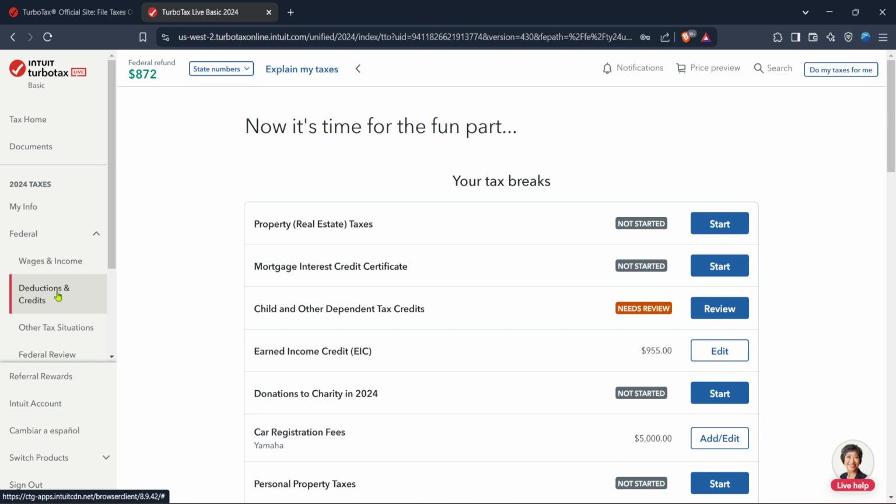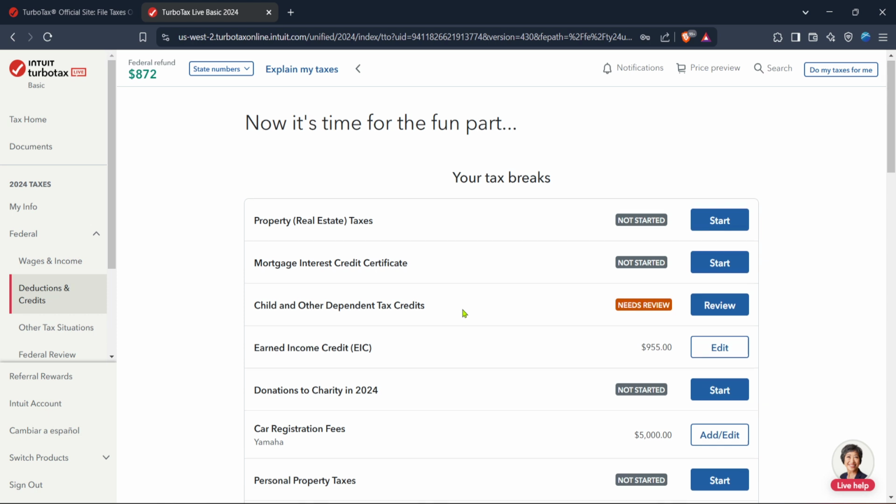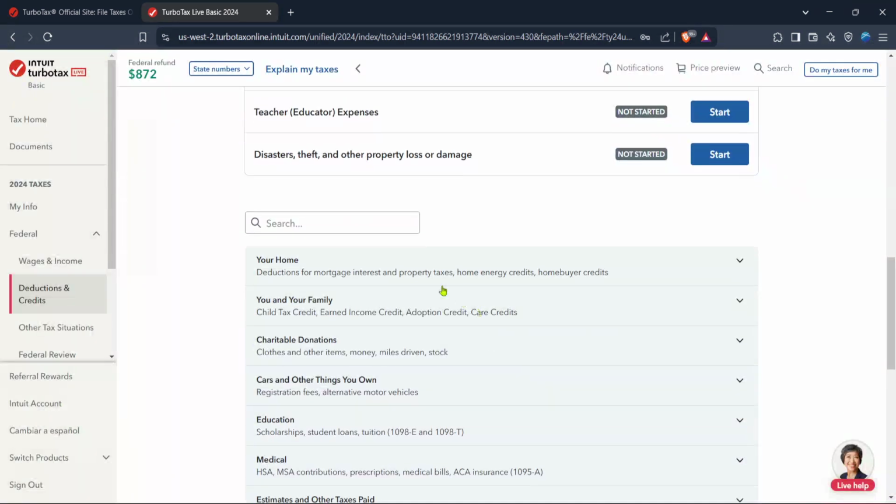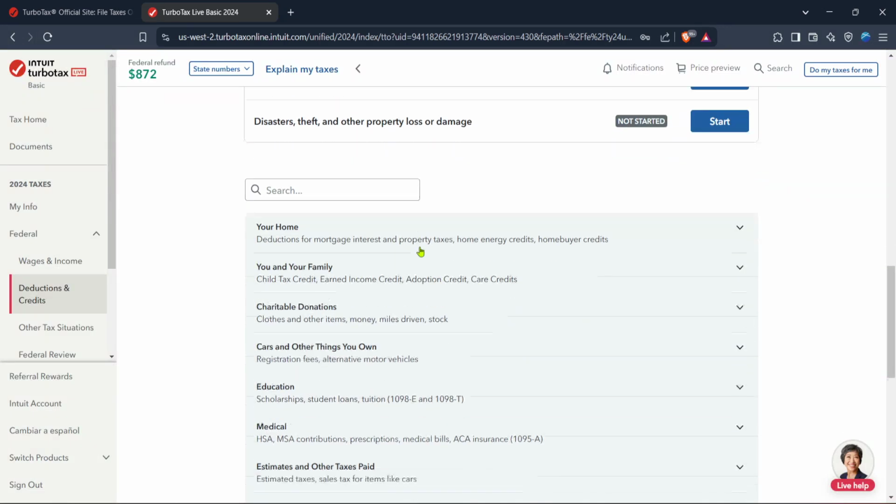After you click on the Federal tab, the screen will display a menu for various aspects of your federal taxes. Here's where you will want to click on Deductions and Credits. This section is essential as it encompasses not just deductions, but the medical tax information we're correcting. In the search bar of the Deductions and Credits section, type in 1095. Using this keyword will yield the relevant results necessary for fixing your issue.